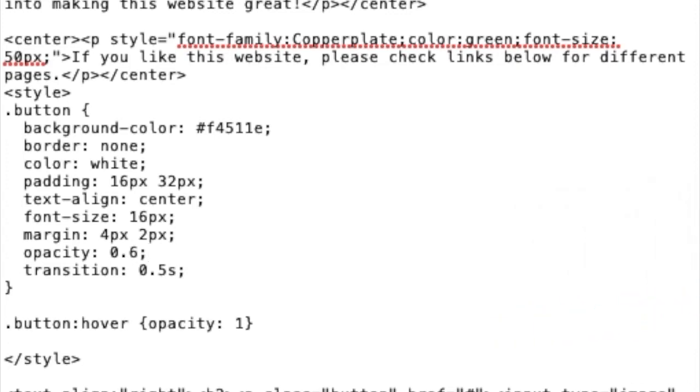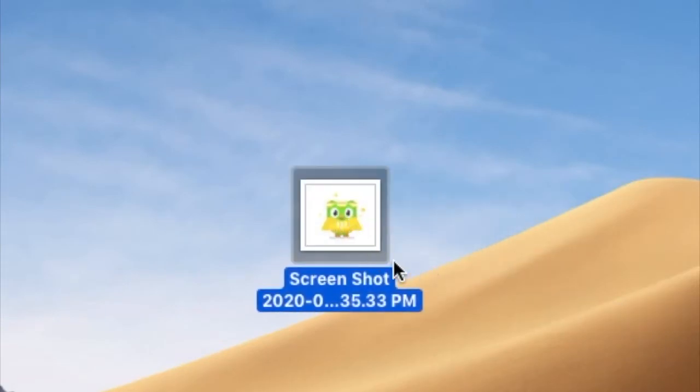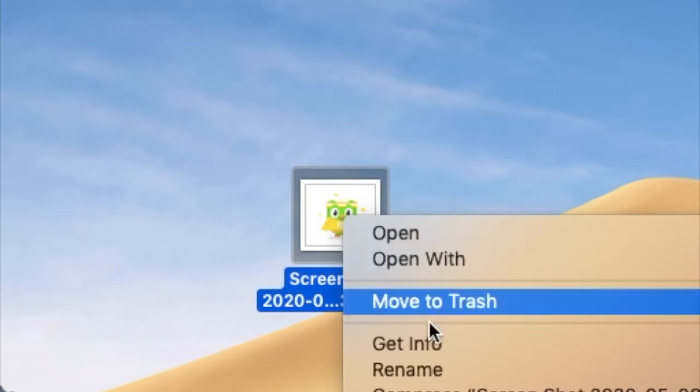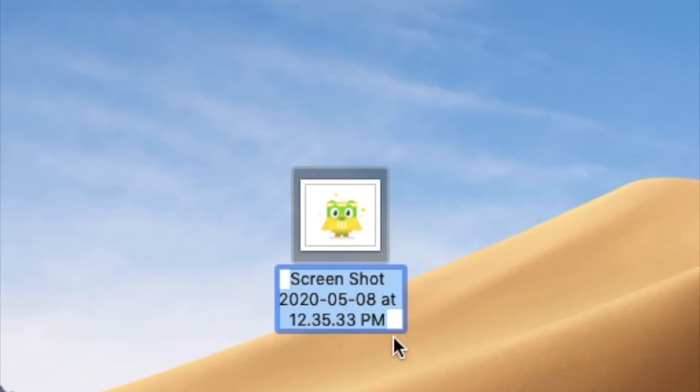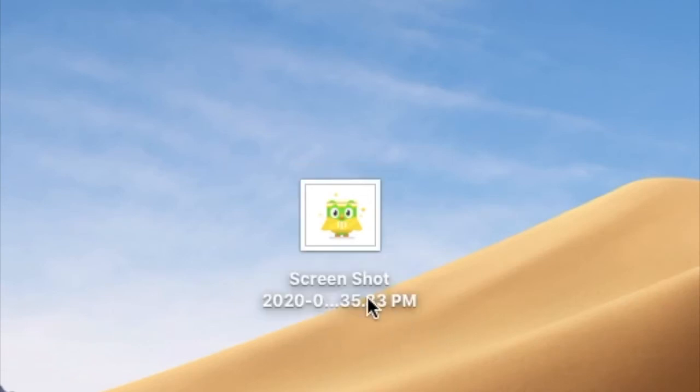Let me show it to you. With this image, we're going to right click and do rename, so you can copy the whole entire name.